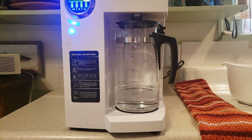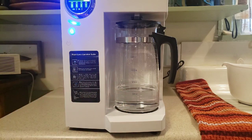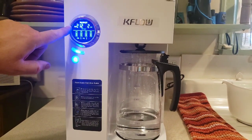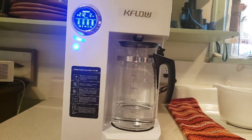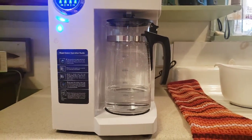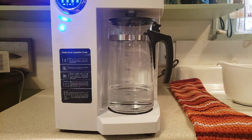About 8 minutes later, the cycle ran through. I got just about 500 milliliters, which is not as much as I thought. It tells me that I put in 212 TDS, which seems just ridiculously high, and it brought out 2, which seems like it's great. I'm actually going to test the TDS of my water here just to compare it to this machine, but now let's go dump the reservoir tank, which is in the back.